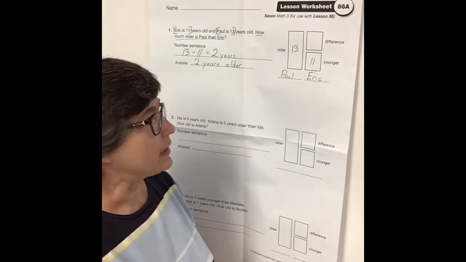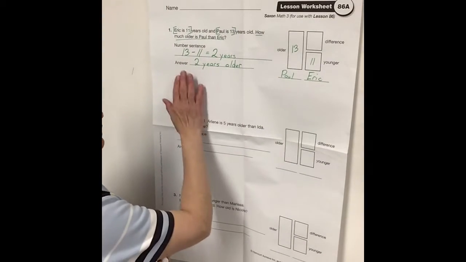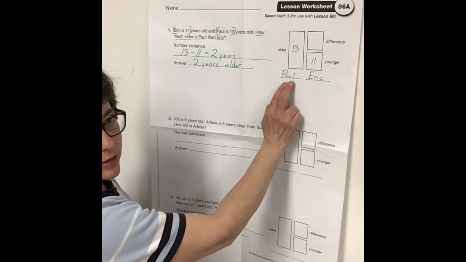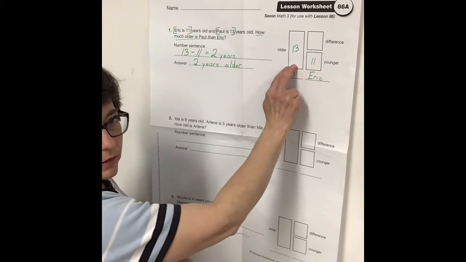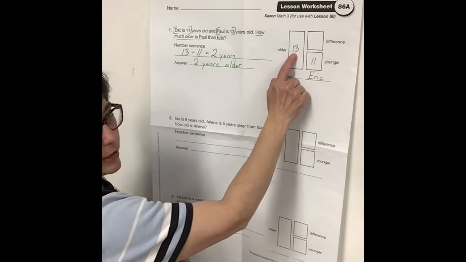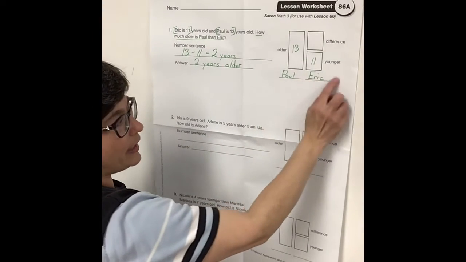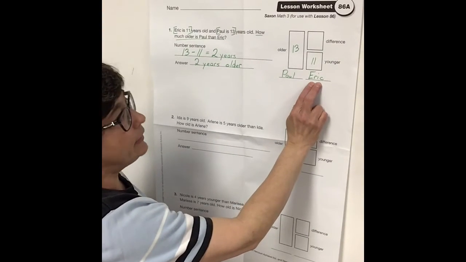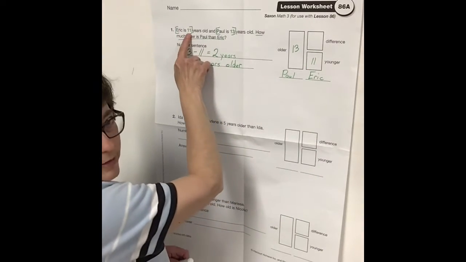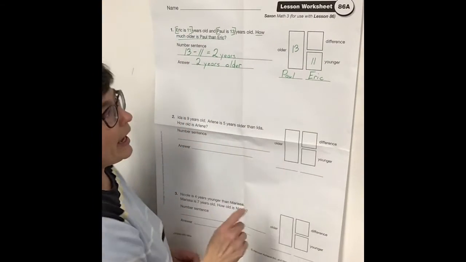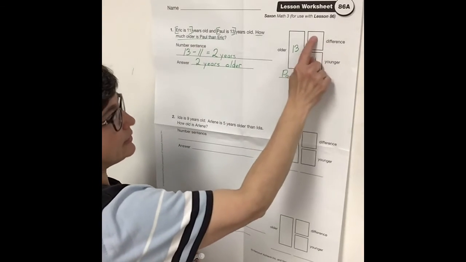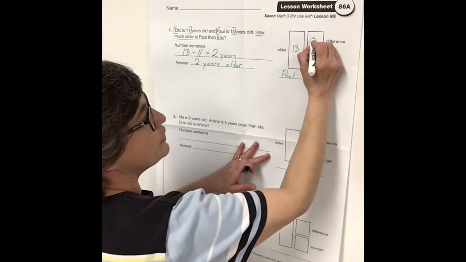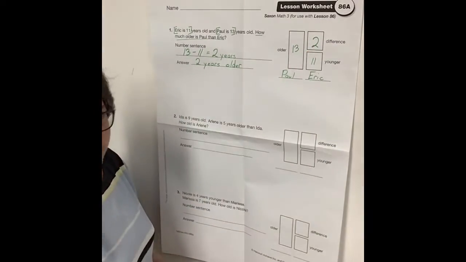older. I adjusted the tripod so you can hopefully see better now. So we're talking about how much older is Paul than Eric. So Paul is the older one, so he goes in the biggest rectangle, and we write how old he is, 13 years old. And then we say Eric is the other person we're trying to figure out. And so we put him on the other line. And we already know, they told us that Eric is 11. We bracketed that. And then we're trying to find out the difference. And so we would write our number sentence like this. Okay? So the difference is 2. He is 2 years older.